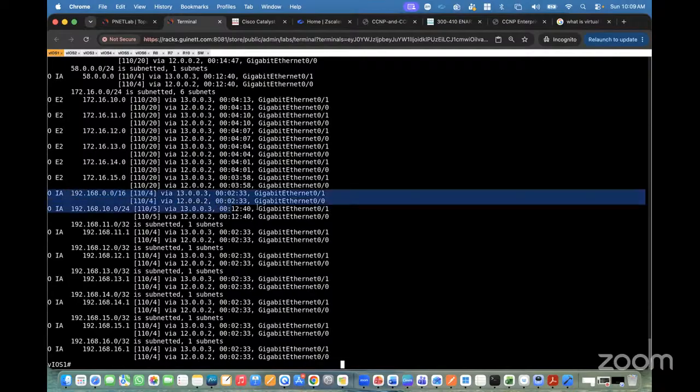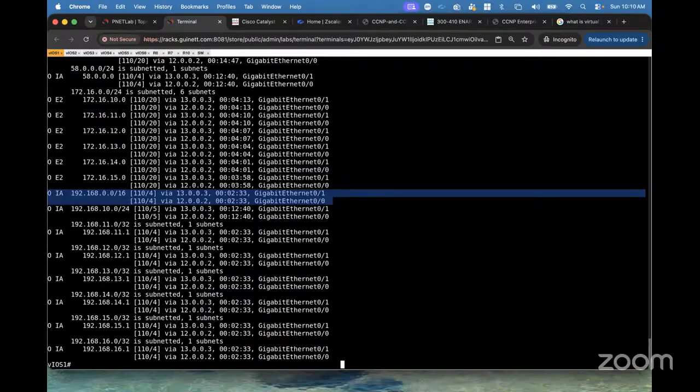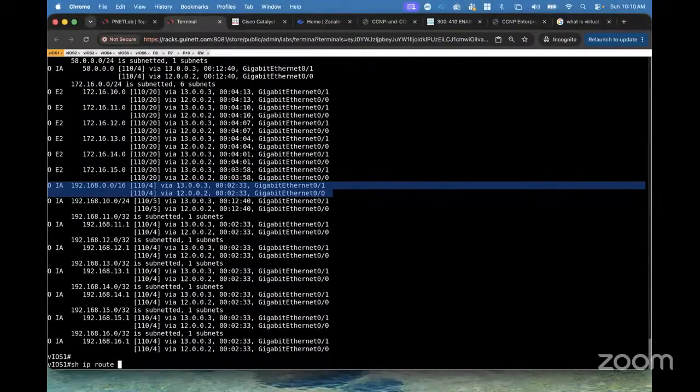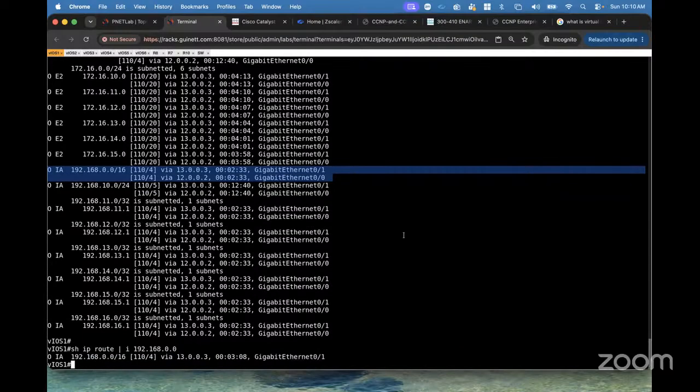You can see you are getting a summary route on your router. So this area 1 range is the command to summarize. Let me check 192.168.0.0; you start getting the summary route.